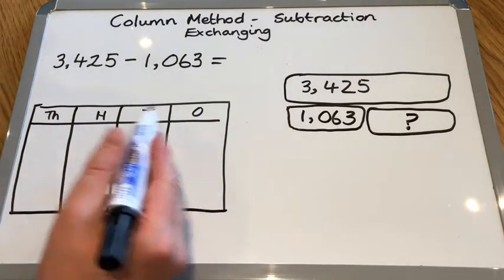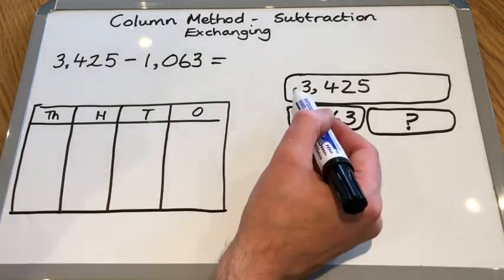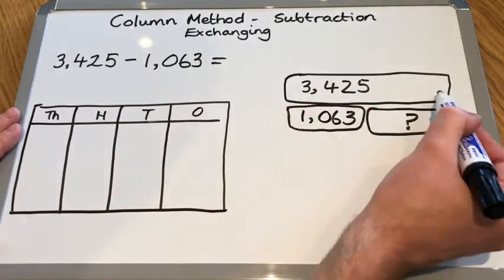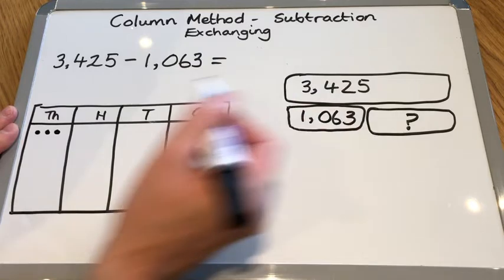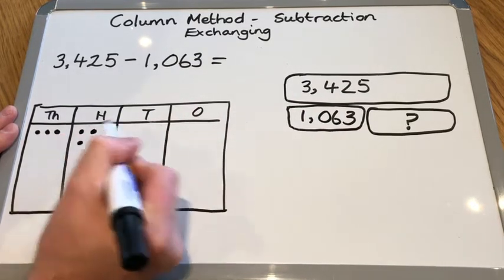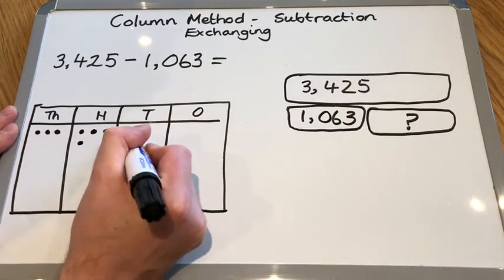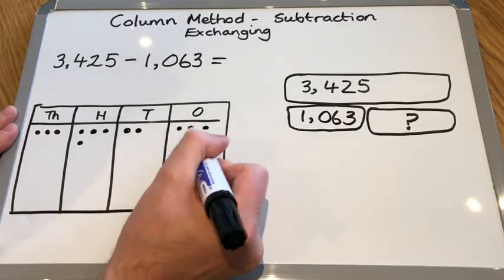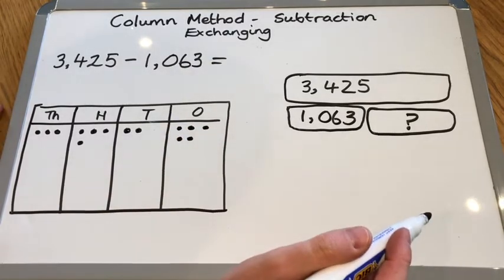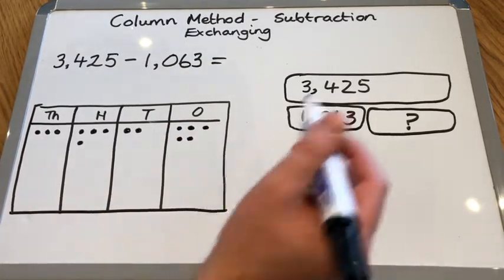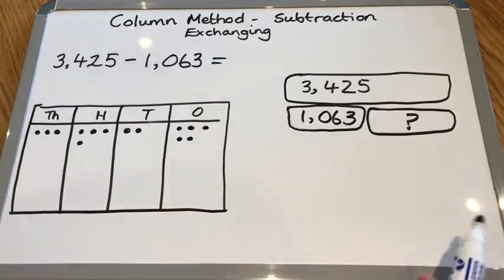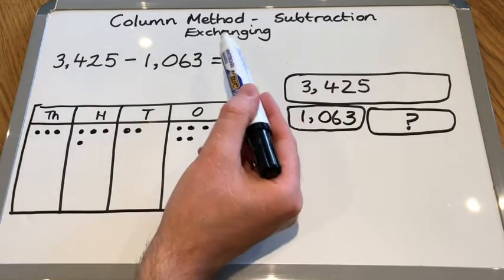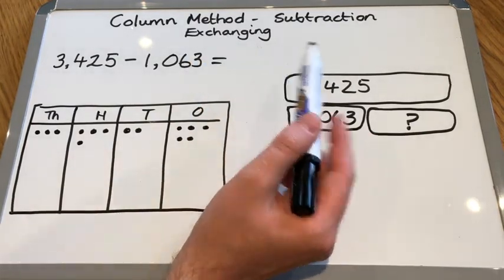So when we represent this on the grid to practice first, we need to remember we only need to represent the whole, not this other part. So we have three groups of 1,000. There's 400. There's two tens, 20. And to make 5, nice and easy, a row and 2 more. So that's all I need currently. I've set it out correctly on the grid. And now I can begin subtracting. Keep your eyes open for when we might need to exchange.